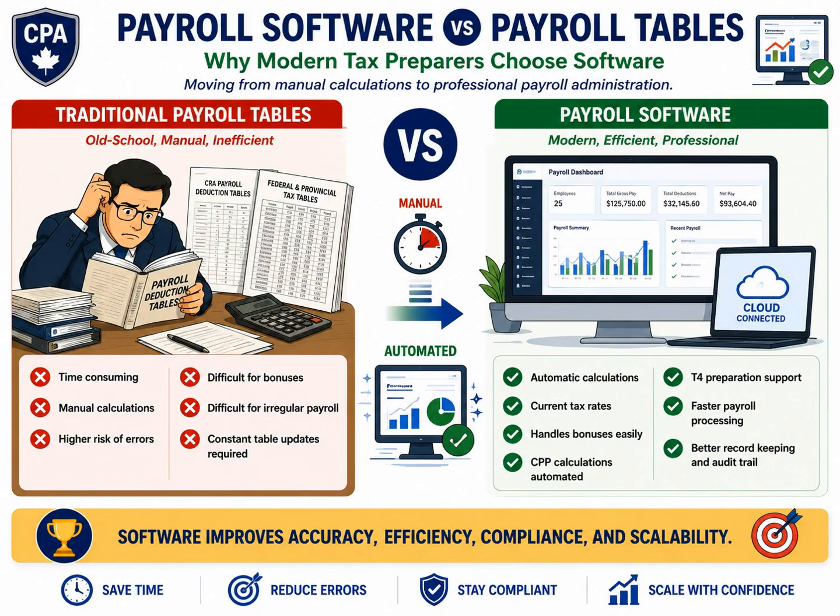For many years, payroll calculations were performed manually using payroll deduction tables. Tax preparers would look up tax amounts, calculate deductions by hand, and work through multiple pages of reference material to determine an employee's net pay. While that approach was common in the past, modern professional practice relies heavily on payroll software. This slide illustrates the difference between the traditional method and the professional method used today.